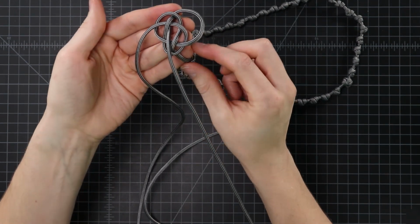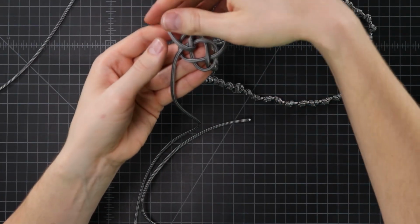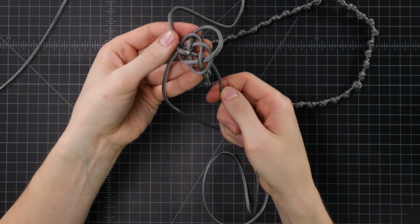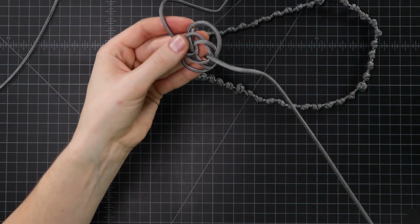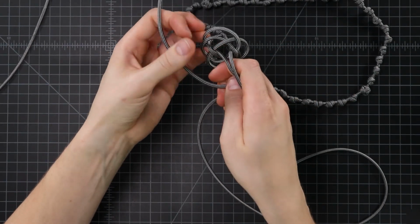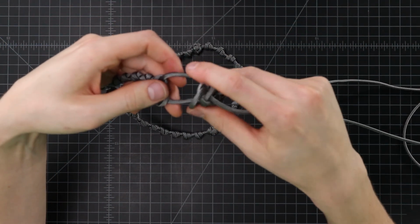We're going to bring it past. I'm going to get this out of the way. So that just is up and out of the knot. This cord is going to go past our other base and then up through the middle of that knot, excuse me. So now we have a loop on the bottom. We've got these 4 loops to our knot. And now we'll just take both ends like this and slowly tighten it together.